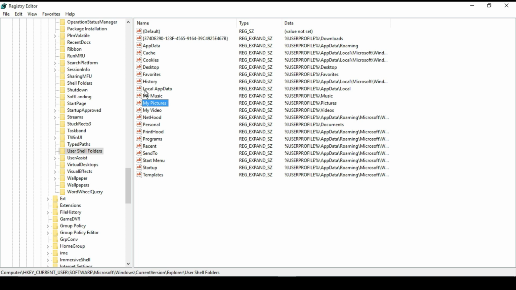So this is how you can change the location of the user folder, and that's how you can change the default installation location for apps and the location of the user folder using the registry editor. Remember to be careful when using the registry editor, as making a mistake can cause serious problems with your computer.